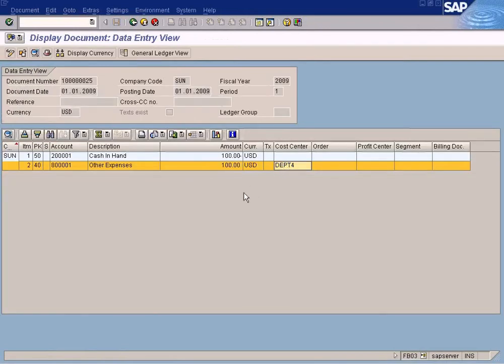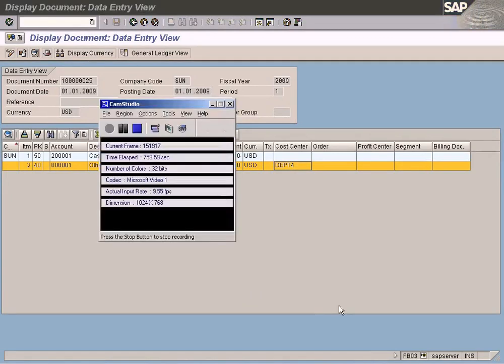It doesn't point to department 3. So in other words, the FI and CO will not be reconciled. But this doesn't mean that it's an error in accounting. FI and CO can be in imbalance mode. There's nothing wrong in that.